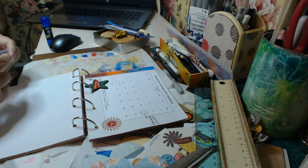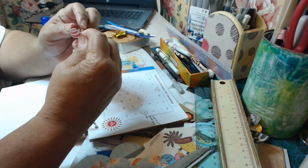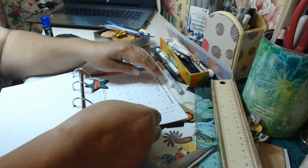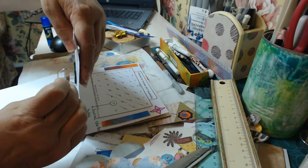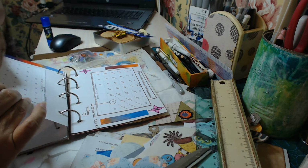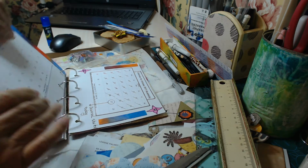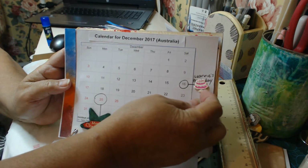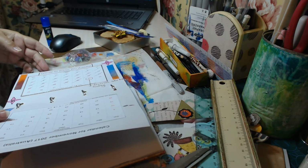Okay. Let me see here. I'm just going to get this birthday cake. Birthday cake. What do you call them? I am not sure now. Oh, dear. You're going to have to remind me, but I'm going to put a birthday cake under Leanne's birthday. Just like that. And then we open it up. You know how you open the back up? I can't remember the name of them. It's completely gone out of my head. But there's the birthday cake sitting for my birthday. There we go. Okay, so we've got our October and our November.